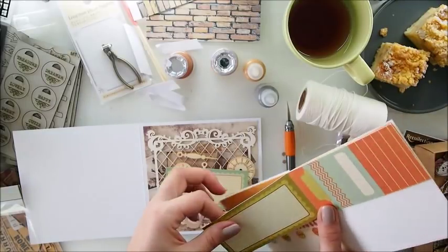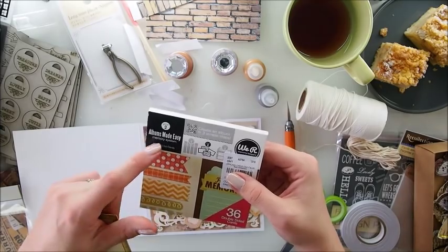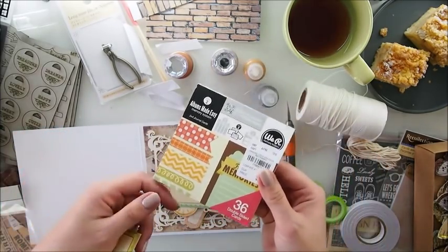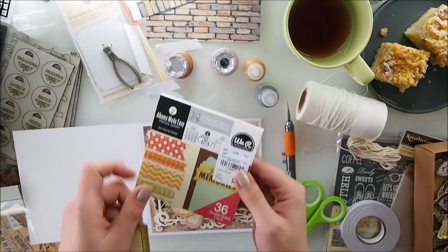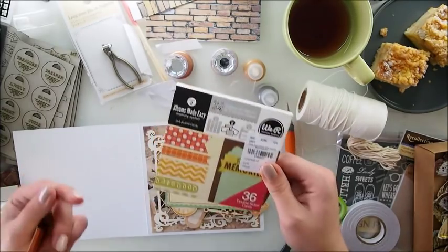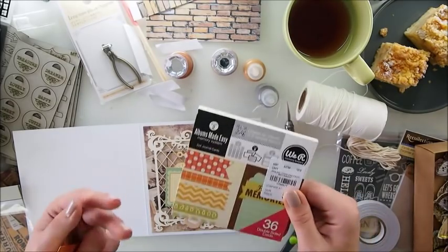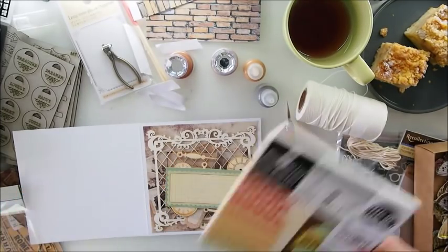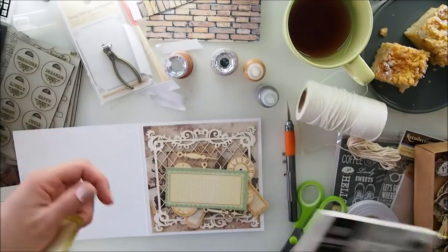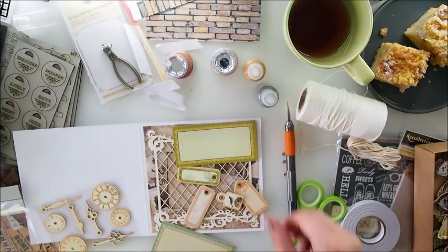Oh, and this one. Let me show you. We are memory keepers. Yet again, instead of buying exactly the same thing I'm showing you, look for what you have in your drawers. I'm sure you have plenty of things that you bought on sale, never used, and haven't looked at for a year or two. Grab those, because that's exactly what I did today. Grab all sorts of things that are a month old, a year old, and older. So that's my inspiration for you today, an idea as well for you.